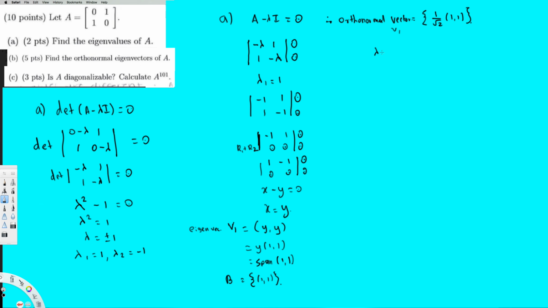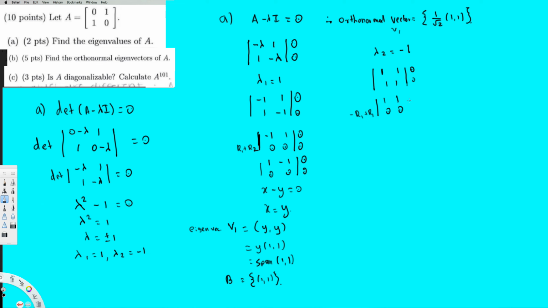Let's do for the lambda 2. Lambda 2 is equal to minus 1. If I plug this one into this equation, minus lambda, so minus minus lambda is going to be plus 1, minus minus 1 is plus 1, 1, 1, 1. So by the look, we can say this is linearly dependent, so we can eliminate one of them by simply multiplying first one by negative 1 and adding with the second one.